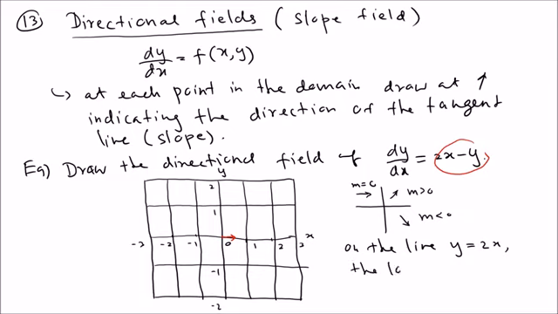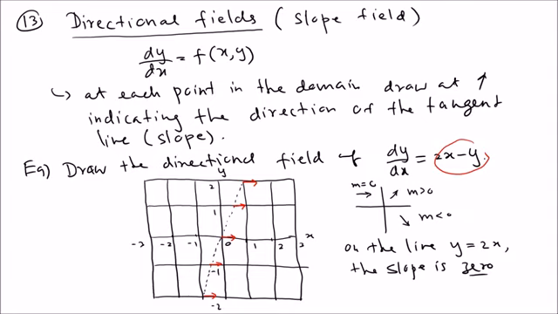The slope is 0. So what is this line? At x equal 1, y equal 2. So this is the line, the line passing through these points. On this line, the slope is 0. So if you pick any point on that line, you know that the slope has to be 0. So that's one thing: on that line, slope is 0. And also let's calculate a few other values.